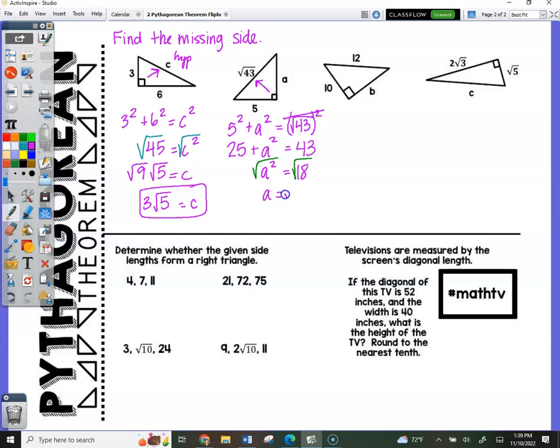There you go. 9 and 2. Non-radical 2. Take the square root of the 9. There you go. 3 radical 2. Y'all try the next triangle. It works out nice.